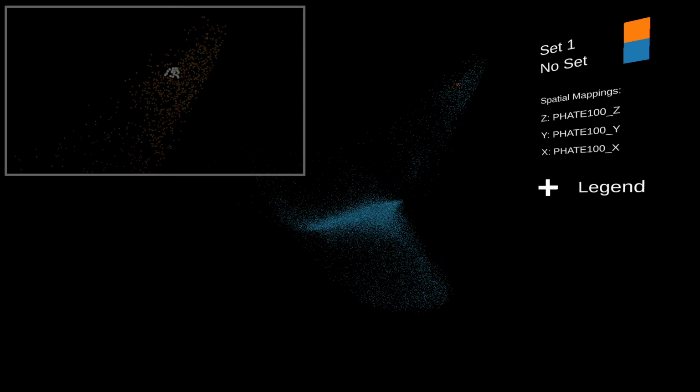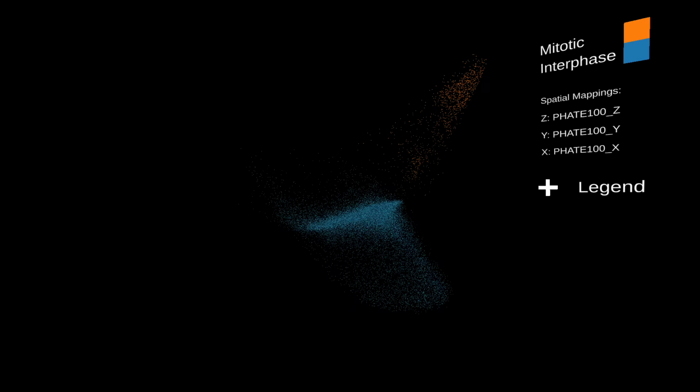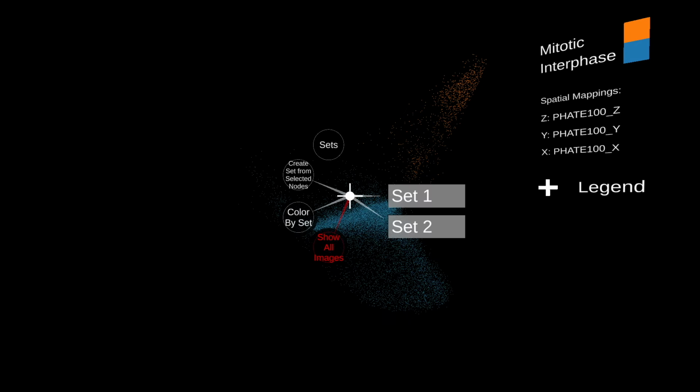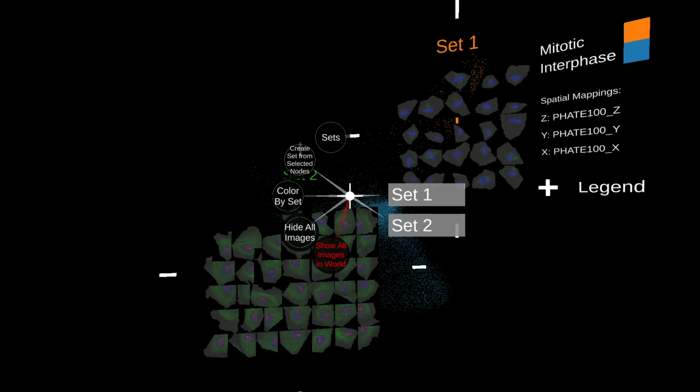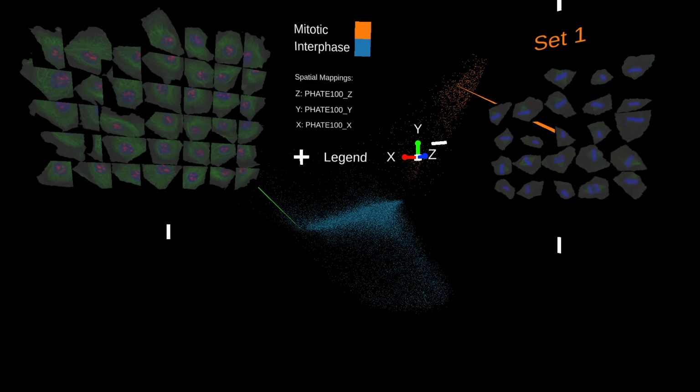For this analysis, I'll start by making a selection of mitotic cells in the upper right region and adding them to a set. I'll then do the same for our interphase cells and add them to a different set. So we know these cell populations differ statistically, given that they appear in separate regions of the generated manifold. But this doesn't really help us detect or comprehend those differences. Instead, I'll bring up the images corresponding to each set of cells. As someone familiar with mitosis, I can discern some obvious differences in appearance between these two cell groups.